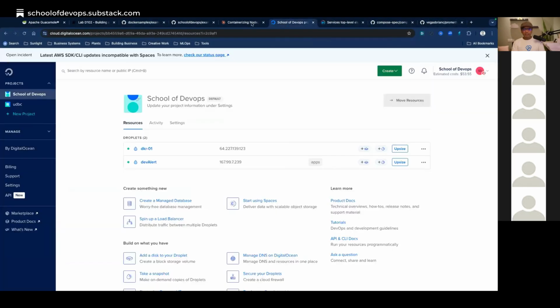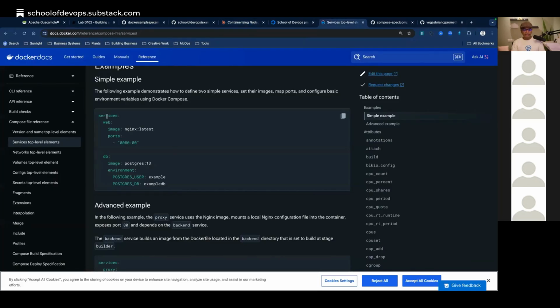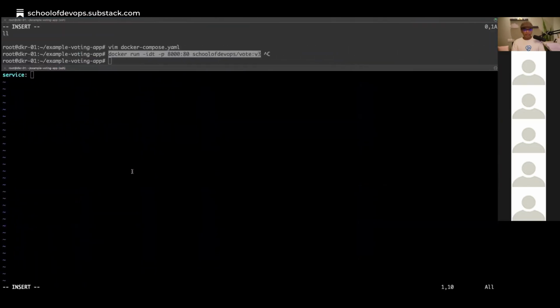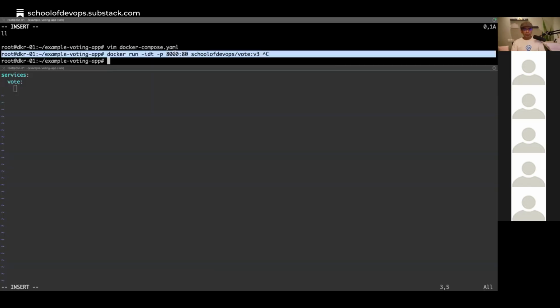like the spec and the documentation that I showed you, right? Services, basically. And then you write whatever microservices you want. It has already indented. I think two spaces needs to be there at least. And then I can start writing whatever services I want. In this case, the service name is vote, and then everything related to vote. How do I want to launch the vote? Using this command.